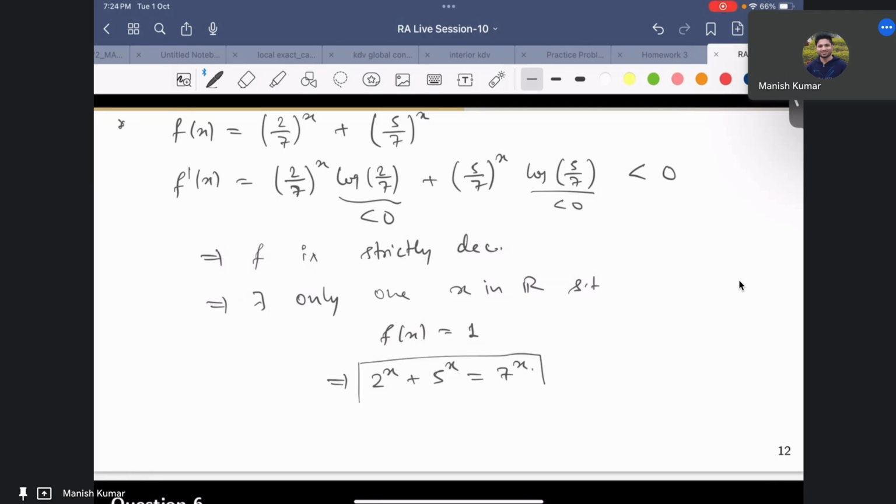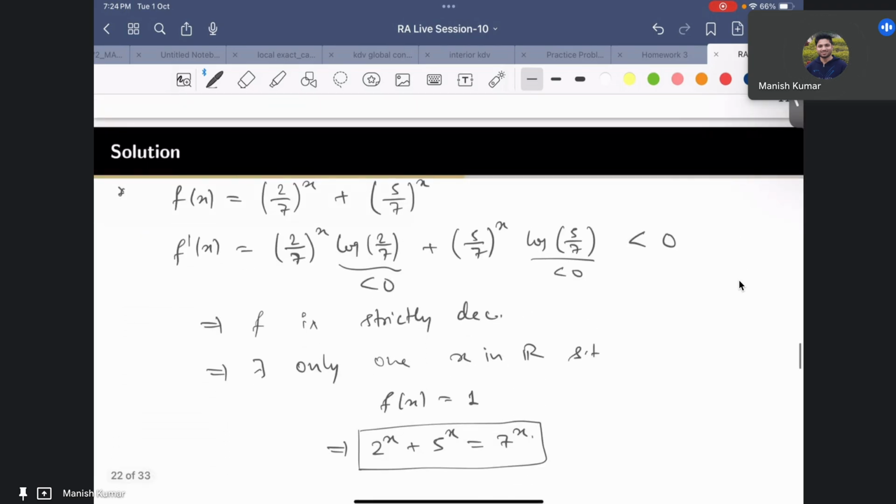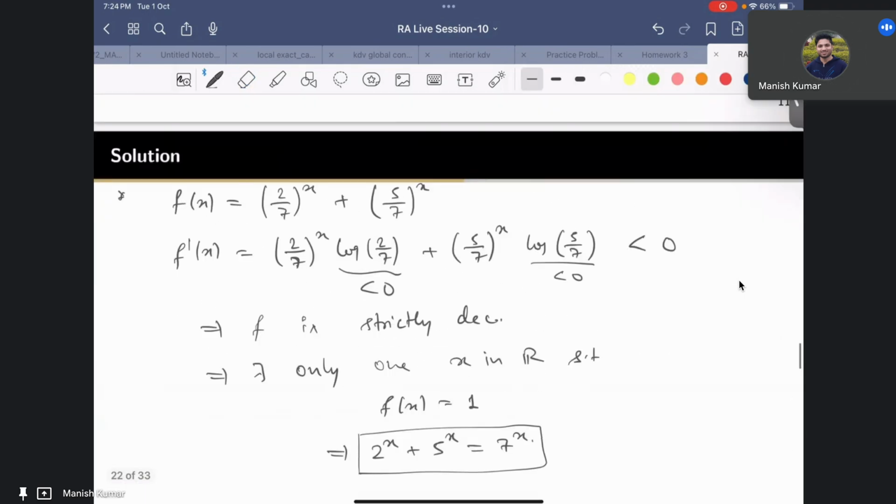Right? Okay, so the first thing is that we have to say that 1 is in the range, and for that, what I said earlier, maybe you can argue this way. So this implies there exists one x in R such that f of, okay, let me say this is g of x, such that g of x is equal to 0. This tells you 2x plus 5x equal to 7x. Okay, so maybe you can compress this up.